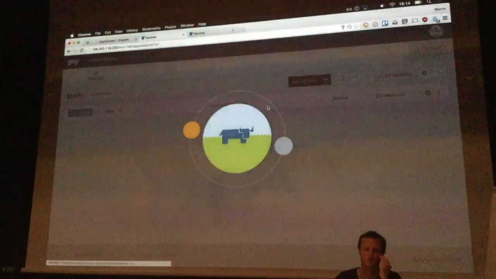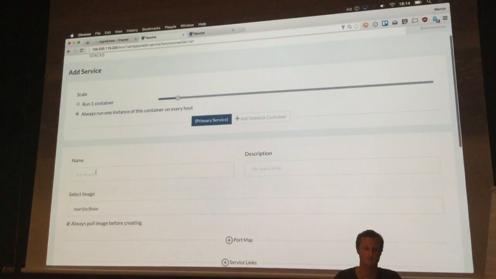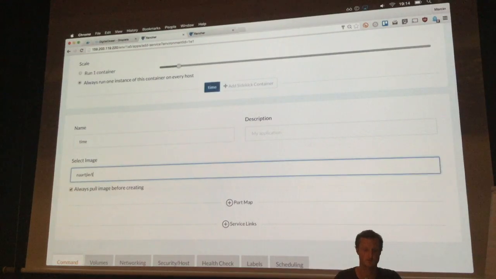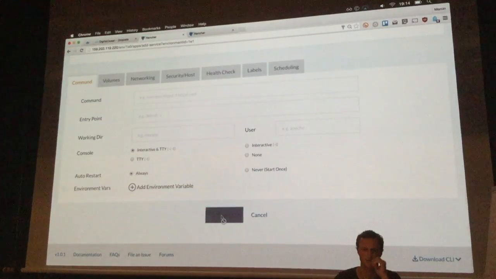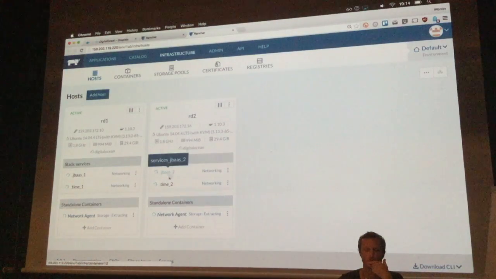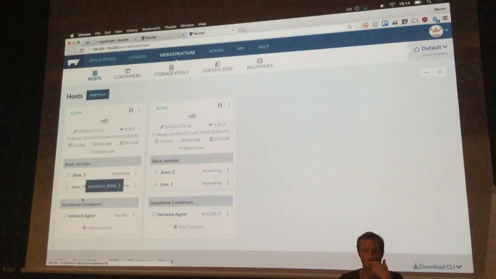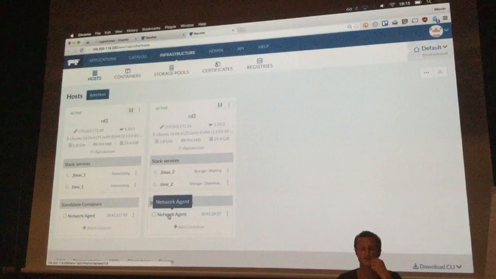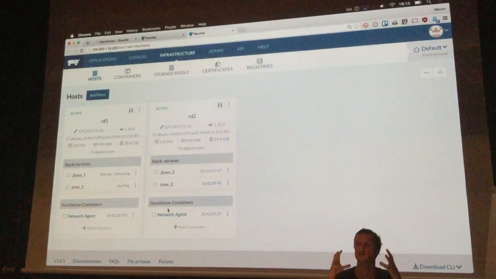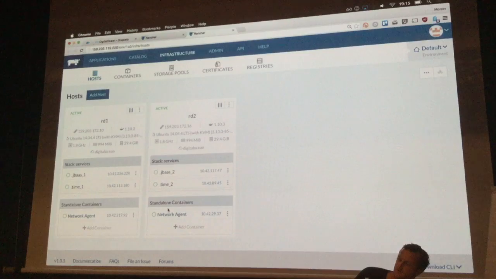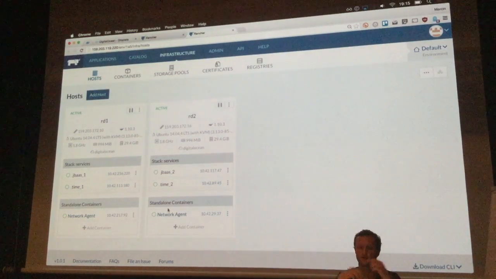While that's spinning up, you can add the time service as well, just to show that the routing works really. So let's go with time. We create that one too. You'll be able to see these spinning up on these hosts in the host view. They're still starting up, and Rancher should put something called a network agent on there to allow all of these containers to talk to each other. So even if your hosts are on AWS and DigitalOcean, provided you're in the same area of the world, I found I could do a pretty good setup load balancing between DigitalOcean and AWS. They were both on the East Coast US, and they seemed to work fine. I didn't pick up on any issues.